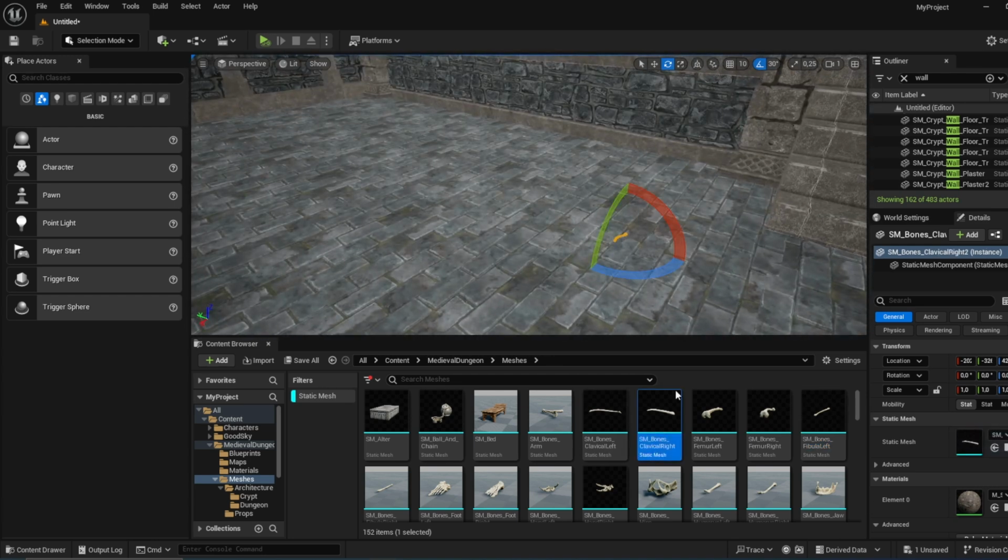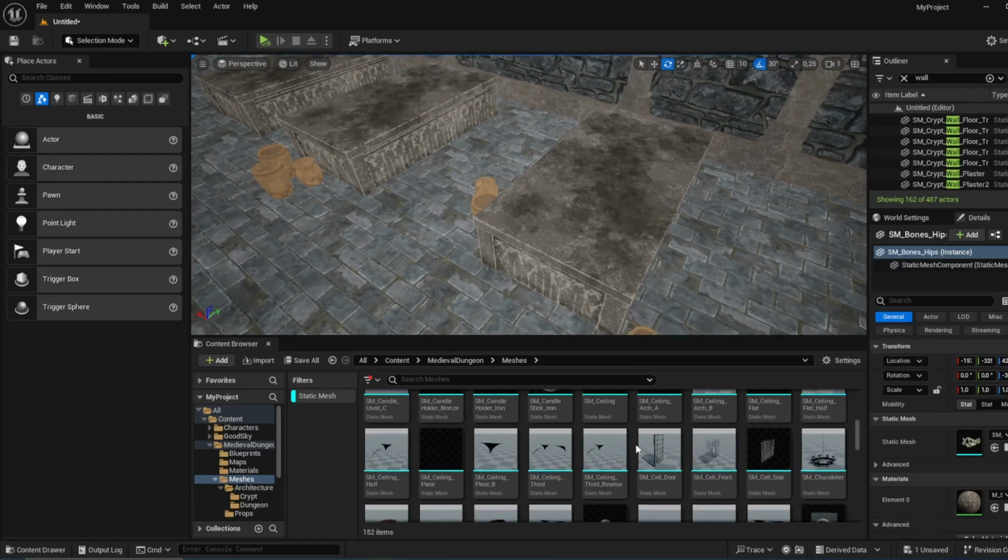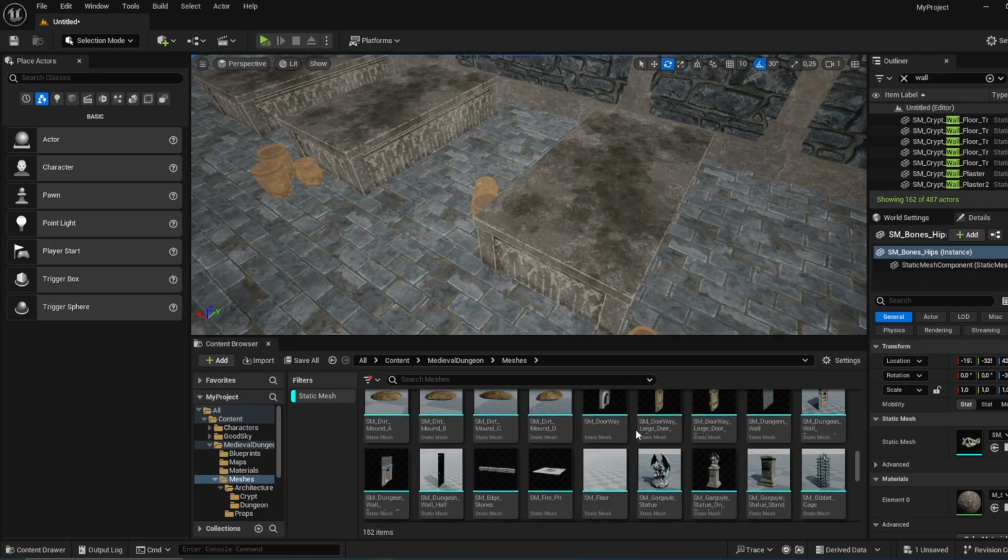Because usually, if you put some rocks down, it looks nice. It looks almost realistic. But with this, there's just not. I don't really have that asset.